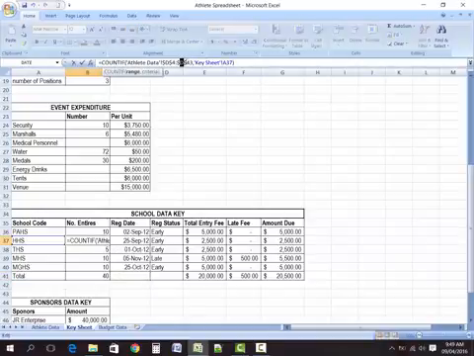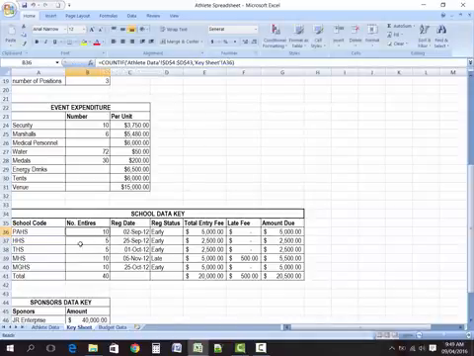Notice that the range stays the same, but the criteria for each cell changes because we did not make it an absolute cell, right? So here it is. HHS appeared 5 times, so did THS. MHS appeared 10 times, and so on.